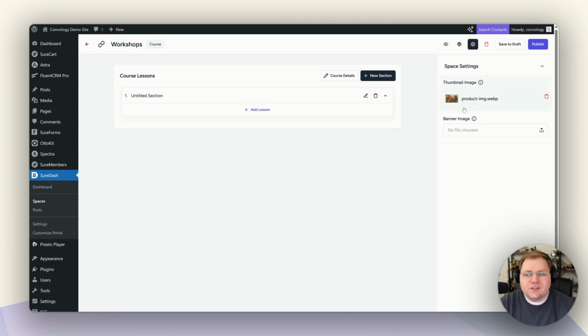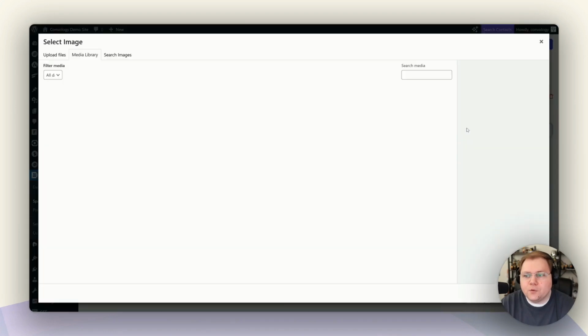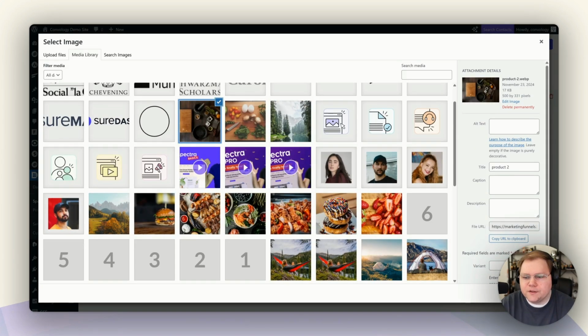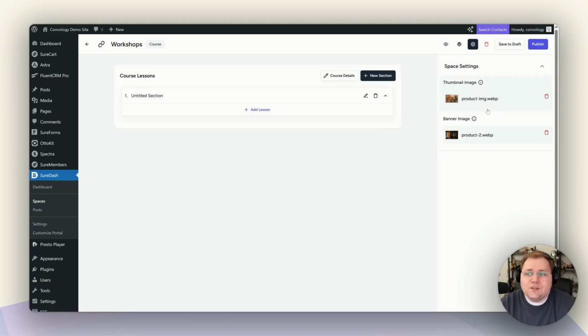I'm going to insert an image that doesn't meet those image recommendations just to see what happens. And then a banner image, it recommends 1920 by 384. Let's just upload something that also doesn't meet those image standards. Here, let's put this one in there. So I've uploaded two different images that don't meet the recommendations so we can see what happens together. So let's hit publish on this now.